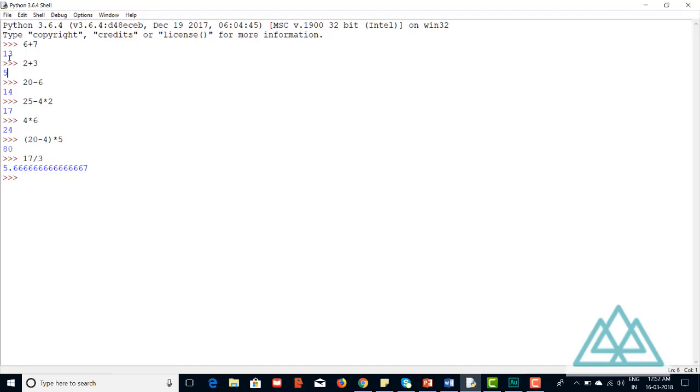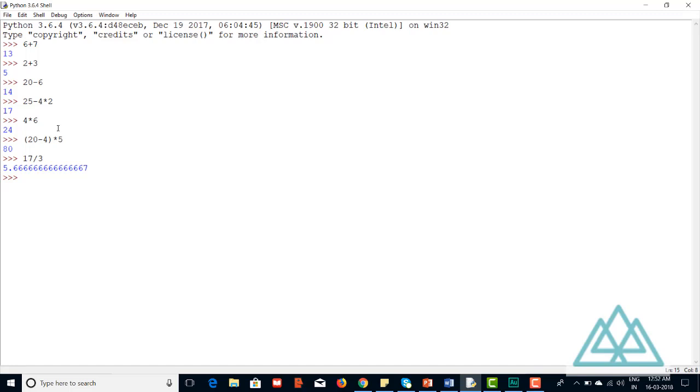Numbers like 5, 14, 17, 24 and 80 are all integers. But this is a float, meaning any number with a decimal point is called a float in Python or any other language.